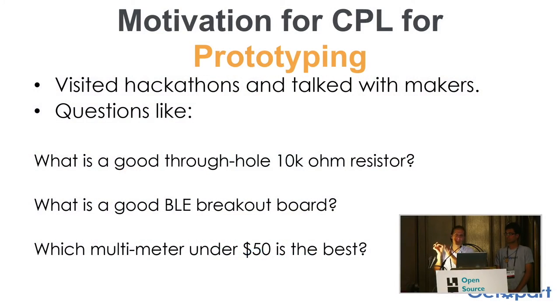Like I mentioned before, the Common Parts Library for production is great once you have a design that is ready for production. The feedback that we received from designers and hardware startups was that we need help in the prototyping phase. This is before we're dealing with tiny surface mount components, when we're playing around with breadboards and development kits. That was the inspiration and impetus for the Common Parts Library for prototyping, which Sanket is going to speak about.